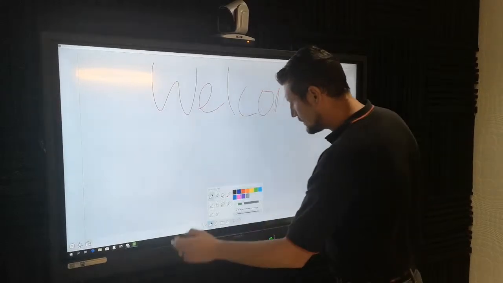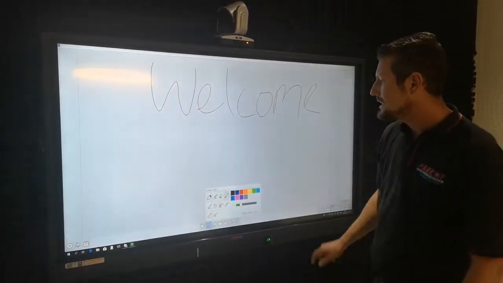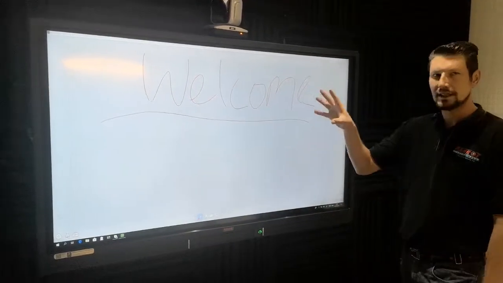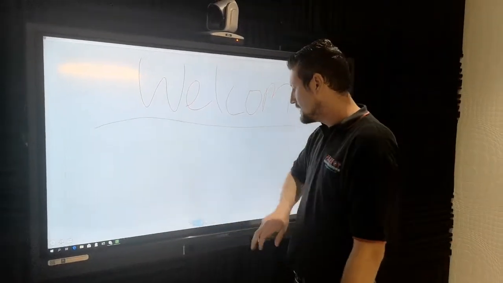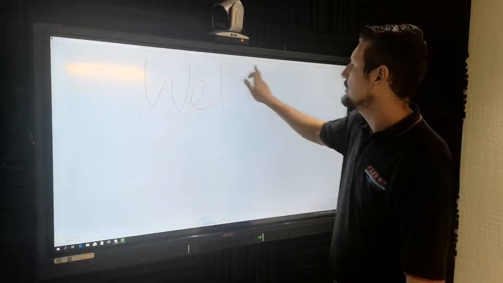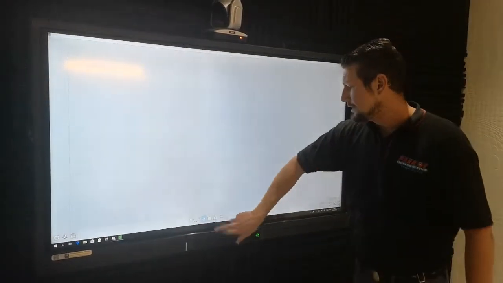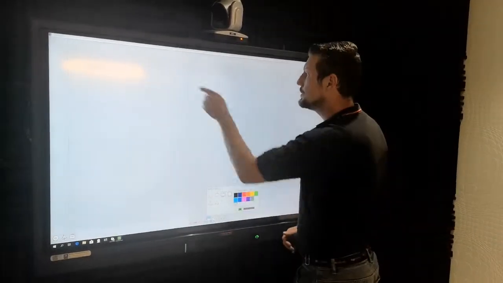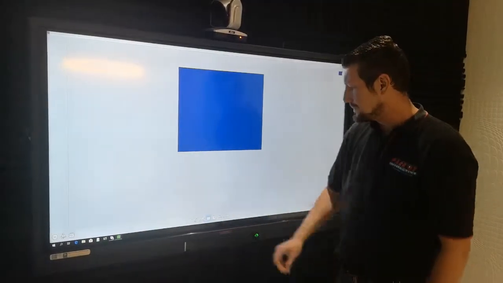Let's quickly select another tool over here. We've got our laser pointer. If I just want to bring attention to something for a little bit, you'll see it fades in and out. Of course, then we've got our full eraser tool that whatever I select, it will erase. And then, of course, everybody loves the basic shapes that we can do, and I can work with that.